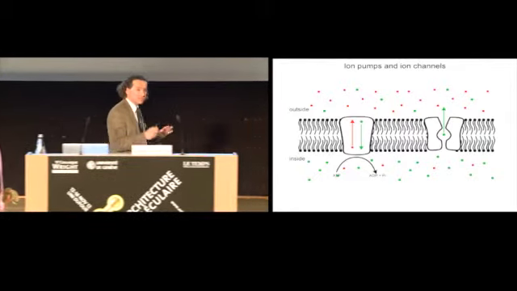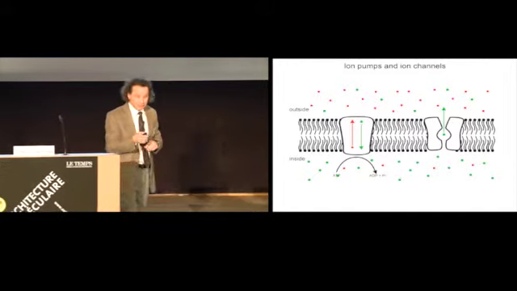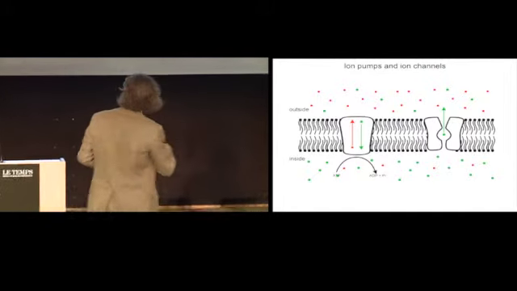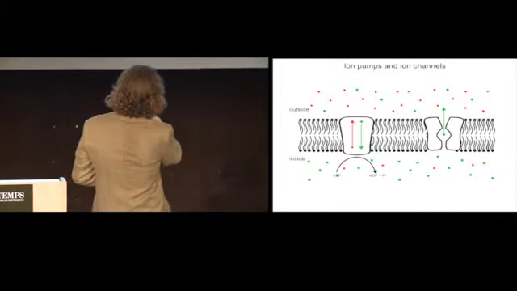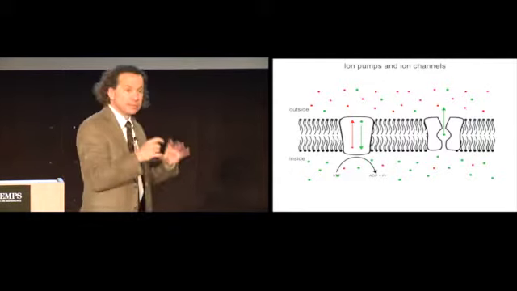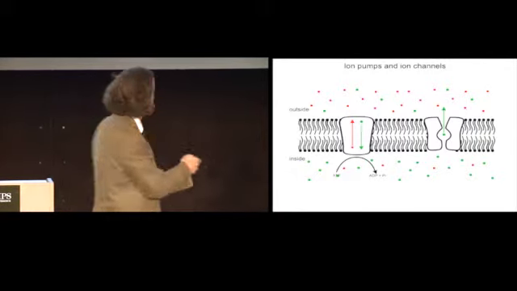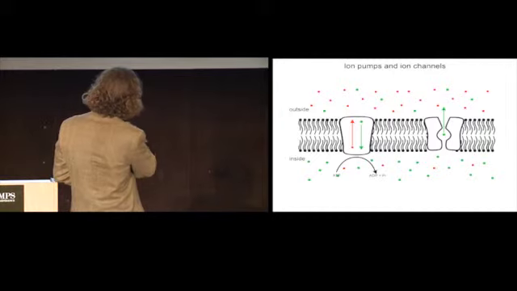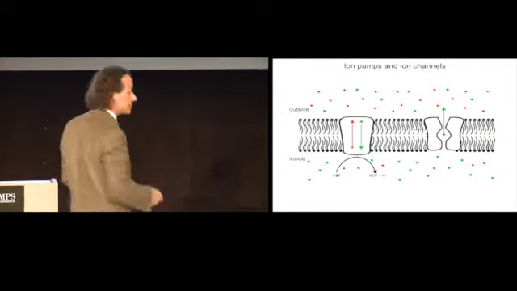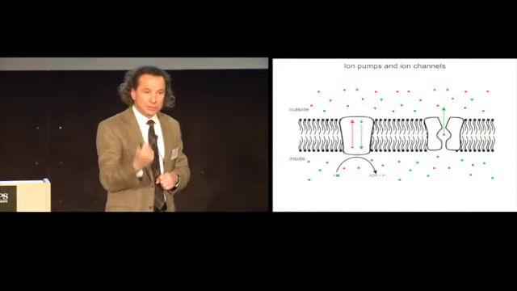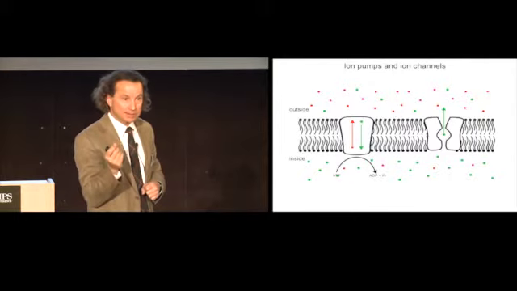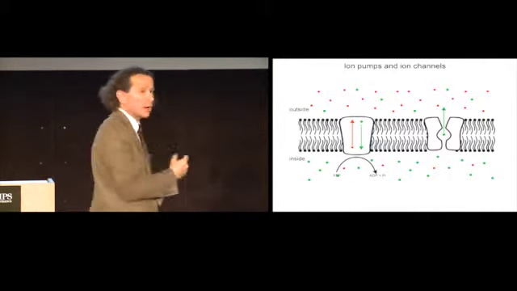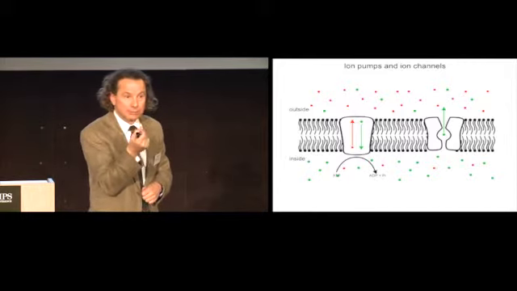Here are some examples of what a few different kinds of channels do for us. I just talked about how potassium channels charge the membrane. A channel that conducts calcium, so a special one that recognizes calcium, if it opens, calcium, which is normally low on the inside of the cell, enters, and the calcium, depending on the cell, will do something like cause muscle contraction. So when calcium channels open in a muscle cell, the calcium ion causes the muscle filaments to contract.